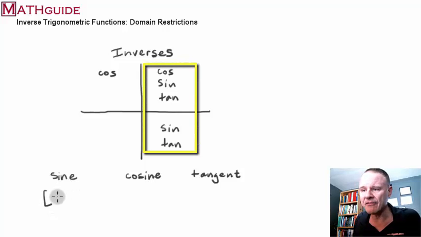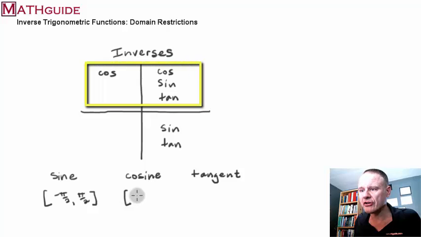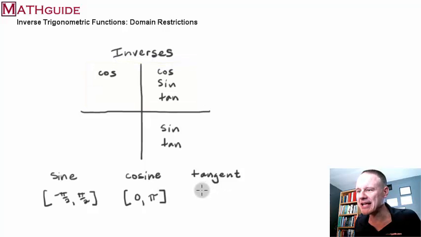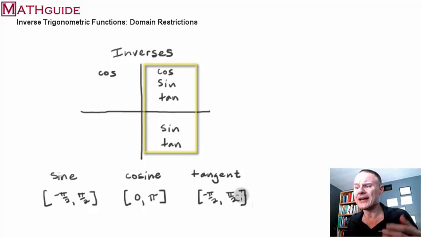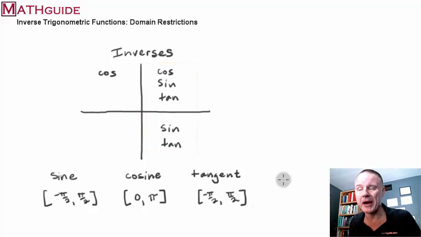For the sine function, you use negative 90 to positive 90. For cosine, you, strange one, you're going to go from zero to 180. I'm trying to talk degrees and write radians. Okay, now from tangent, you're going to go negative 90 to positive 90. And there you go. This will help you remember the domain restrictions when you're doing those inverse functions and you're looking for the correct angle for your final answer, even if you're using the unit circle.